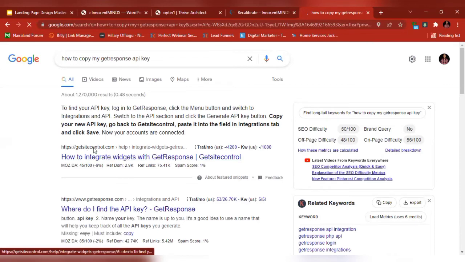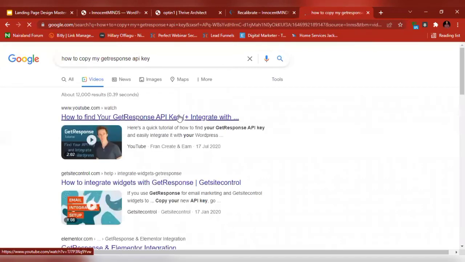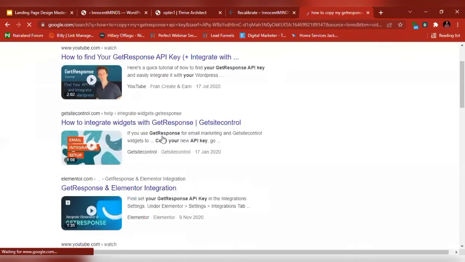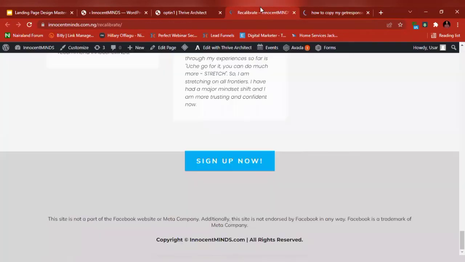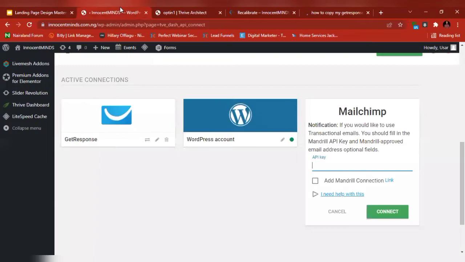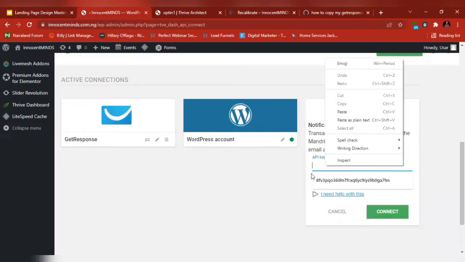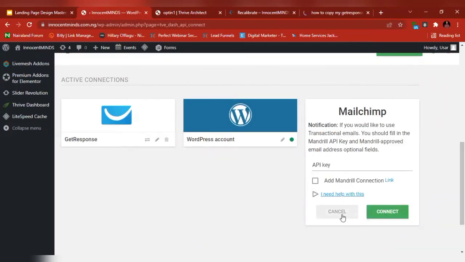So they are teaching you how to get your API key. If you can't follow the steps, you can check for videos on how to find your GetResponse API key. There are lots of videos you can follow. Come over here, paste the key, just connect and you're good to go.